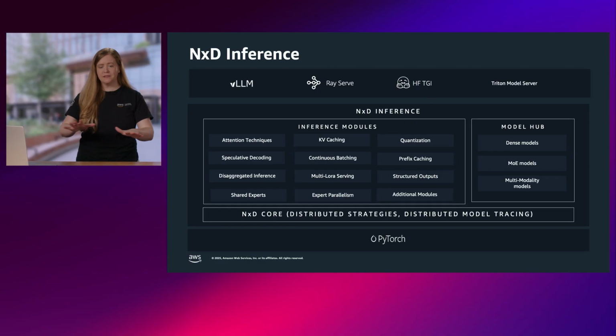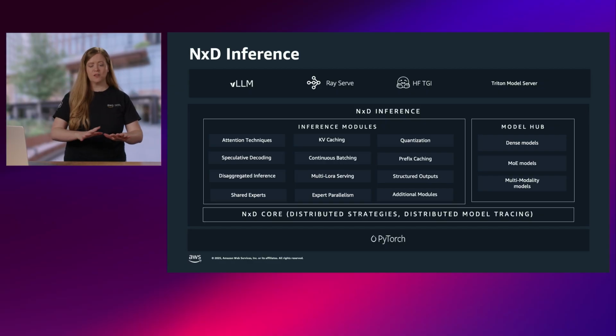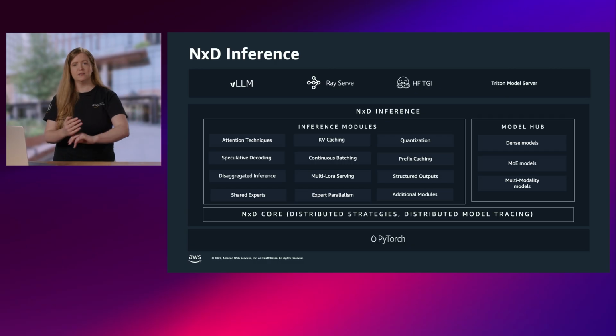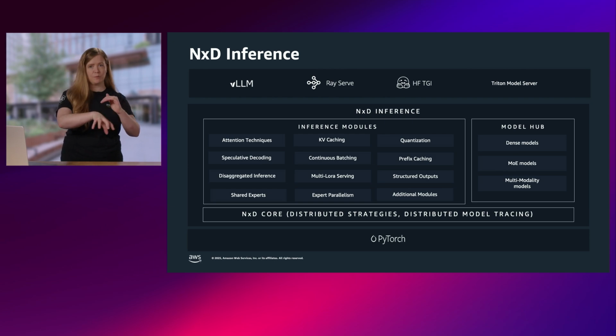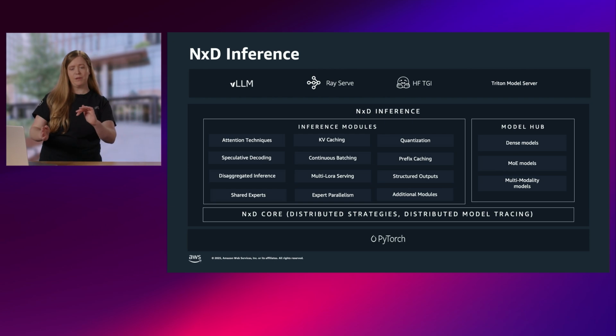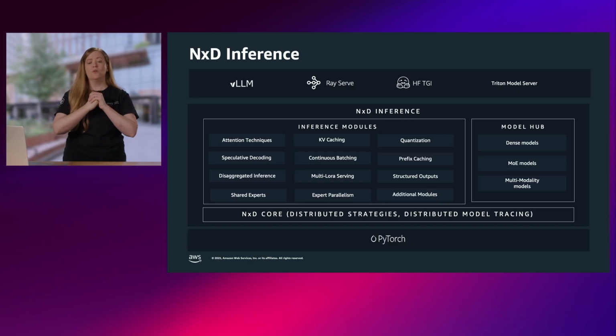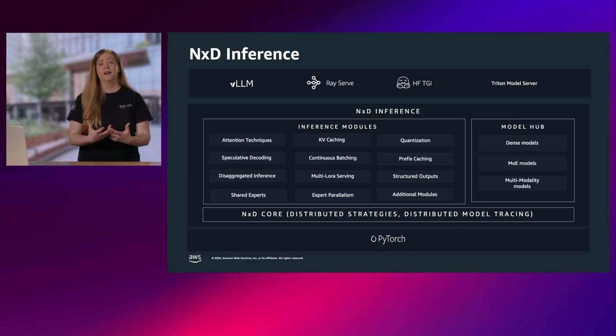So NxD inference. Again, the basis of this is PyTorch. And this is PyTorch that we maintain to run really nicely on the rest of our stack. So we maintain the integration between PyTorch and XLA, again, through that PJRT lowering to eventually hit the Neuron compiler and then drop down to runtime. And so through PyTorch, we bring up the modeling library, which is NxD Core. NxD Core has Python-esque APIs, PyTorch APIs that you can use to develop on top of to bring up support for your model on Trainium.